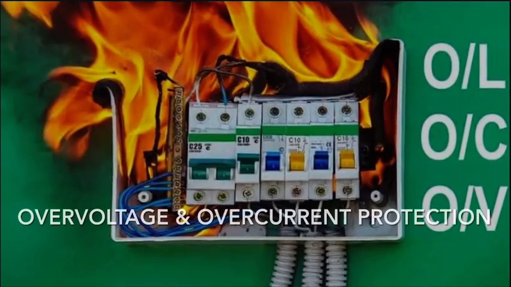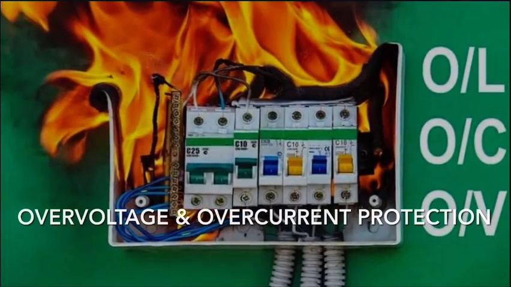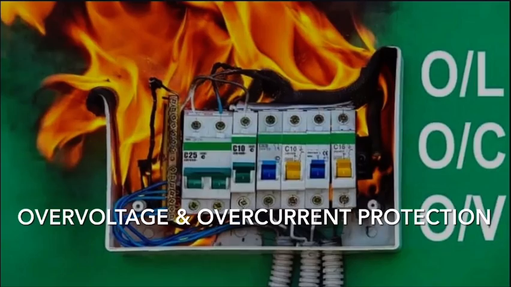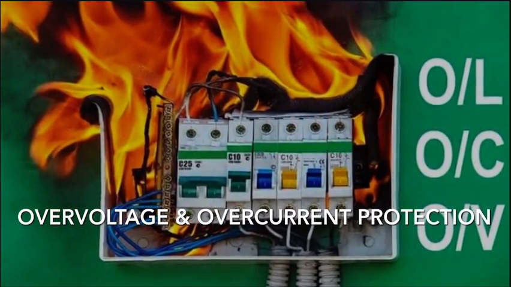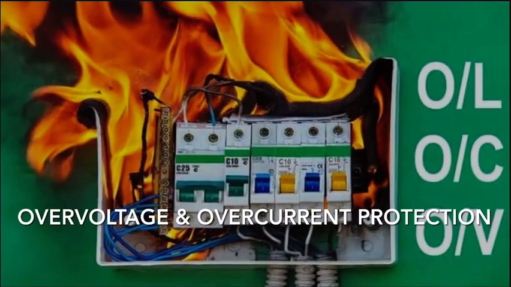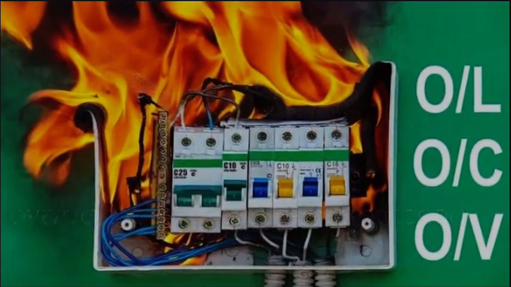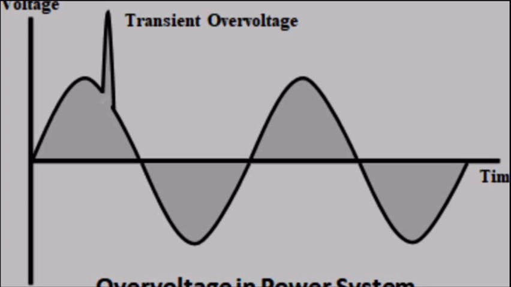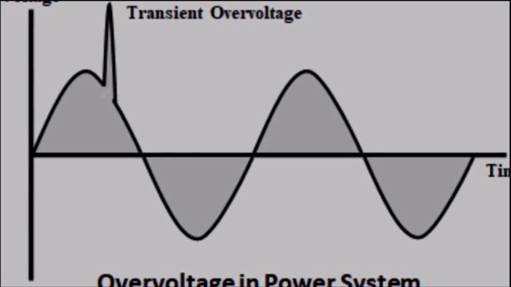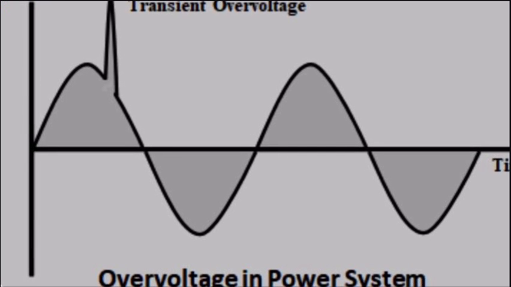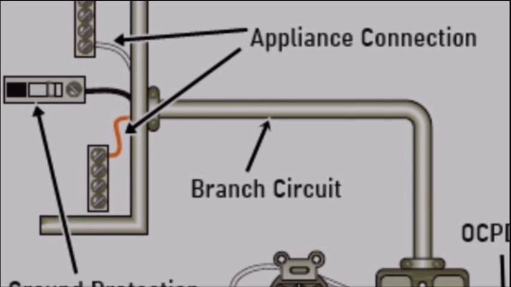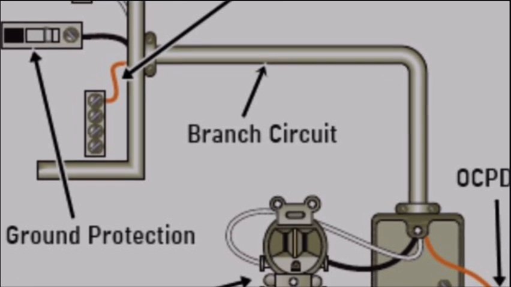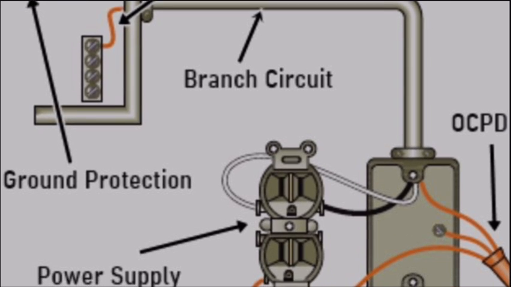Over voltage and over current protection. Good PSUs include protection mechanisms that prevent damage to connected components in case of over voltage or over current situations. Choosing a PSU involves considering the power requirements of the components in your system and ensuring that the PSU provides sufficient power with good efficiency and reliability. PSU quality is crucial for the stability and longevity of a computer system.